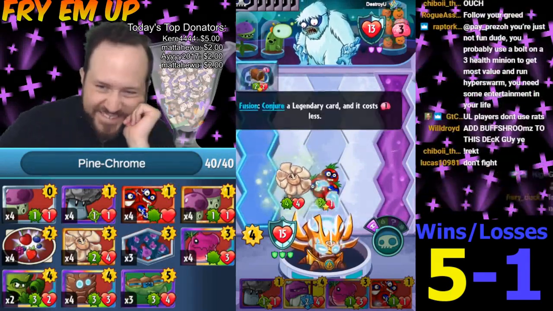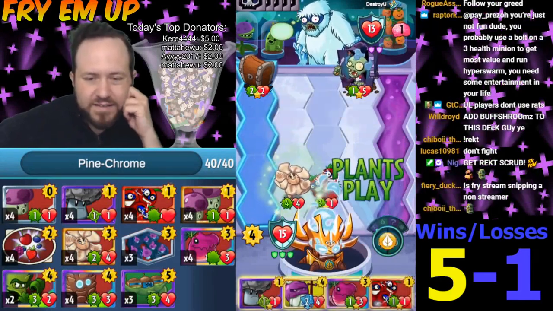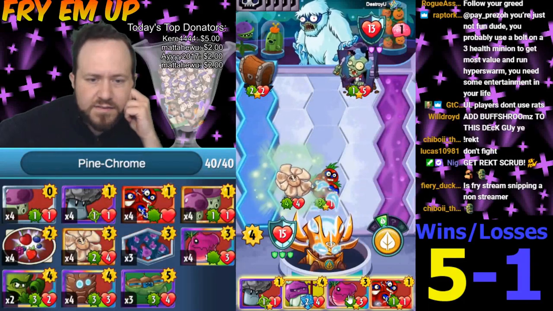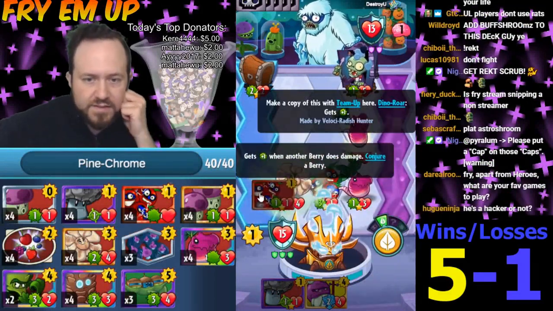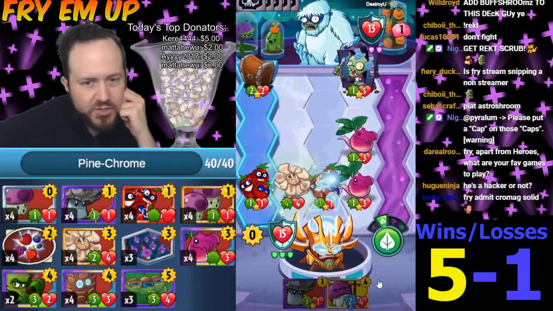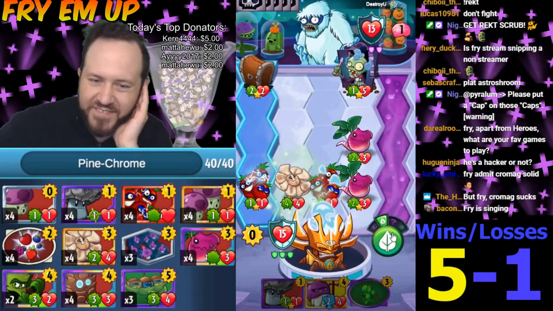Add buff shrooms? No. Why? Tell me why. It's the same play. We just don't do the Astro. We do the Fairy. The Very buffs us up. Does a little bit extra damage to you. To you! He didn't cover that for some weird reason. I feel like I'm getting sniped.